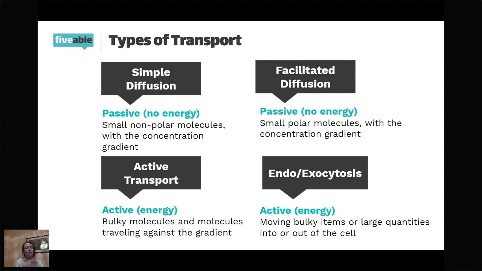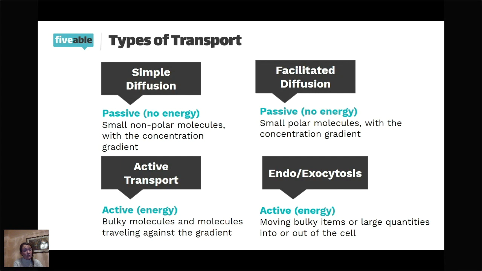And I give an example of that if you watch the facilitated diffusion stream. Towards the end, I give an example of active transport in comparison. Or maybe it's mechanisms of transport. Now I'm blanking. I'll try to find it for you guys. But there's definitely examples there for you.